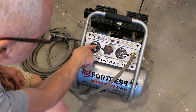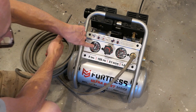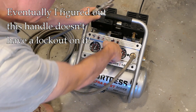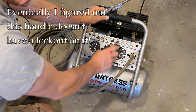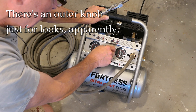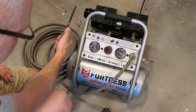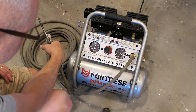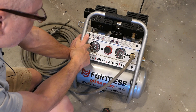Let's do another test — see how quick the recovery is and where it kicks back on. We're sitting at around 130-135 PSI. I've got an air hose and blow gun connected here. Before testing, I'll set the regulator to 90 PSI. Now I'll blow off some air and watch where the compressor kicks back on. Recovery is pretty quick — it came back on in the vicinity of 100 PSI.